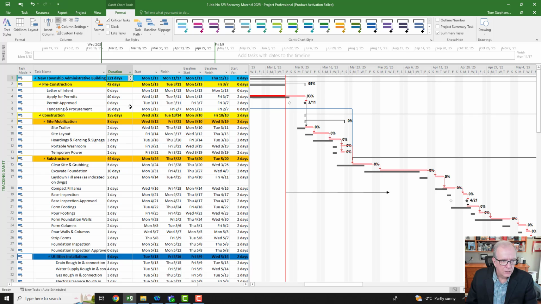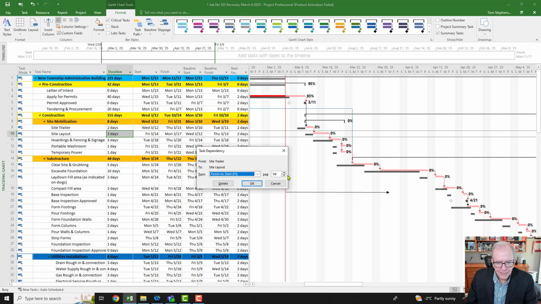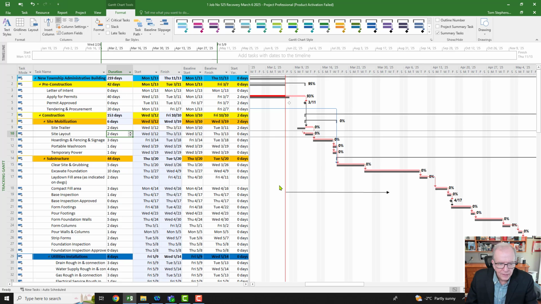All right. So it looks like we're behind schedule and we're looking at, all right, we got site layout, we got site trailer. Maybe at this stage, this isn't too big a deal. We can basically have the layout and the trailer happening at the same time. So I'm just going to look at this. I'm going to double click here and I'm going to put -2 days. So all I did was right on that link line there, I clicked on it and I put -2 days, and now we're back on track.